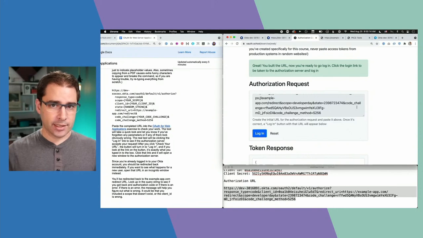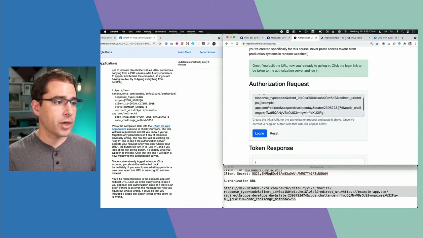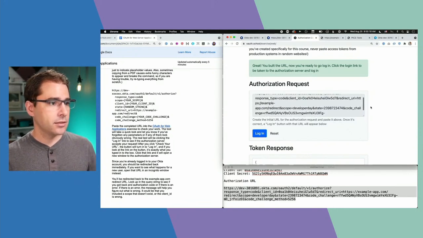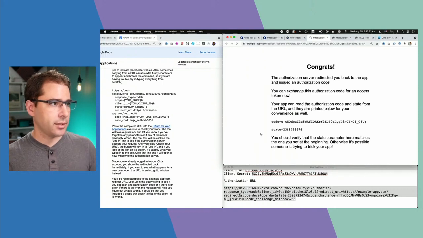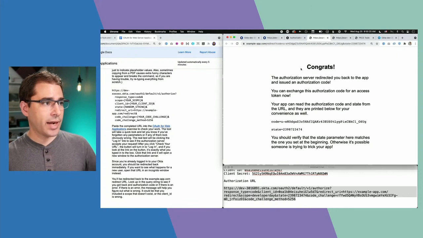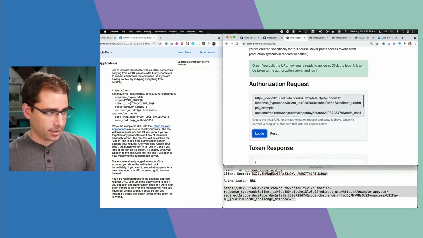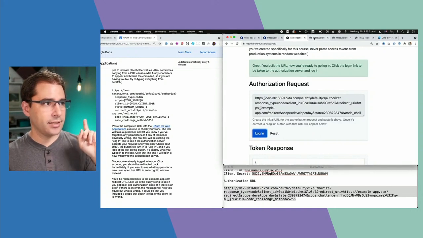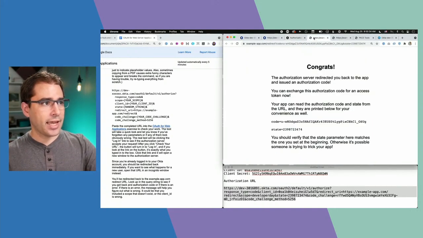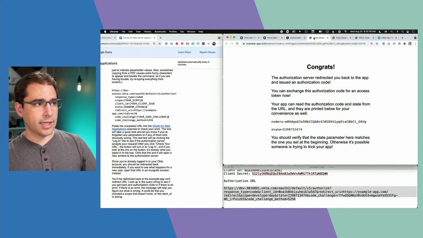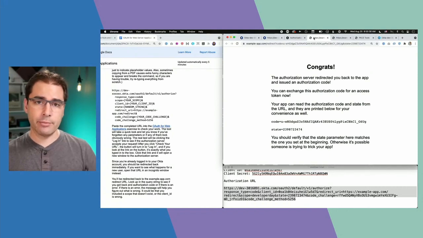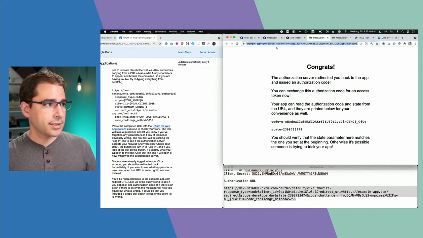Before PKCE existed, the problem is that, let's see. Let me click this login button. Okay, so what happened is this link actually takes me to Okta, right? You can see it is this URL and it opened up in a new tab and you didn't even see me at Okta because I was already logged in and I got redirected back immediately. This is this redirect step.